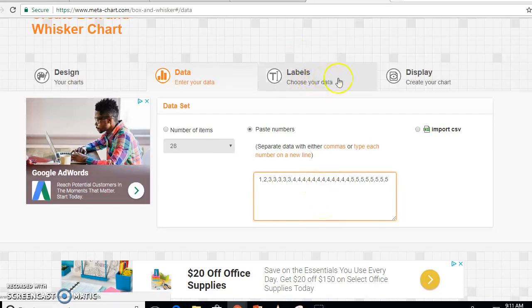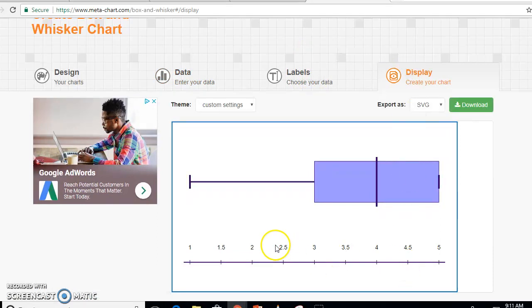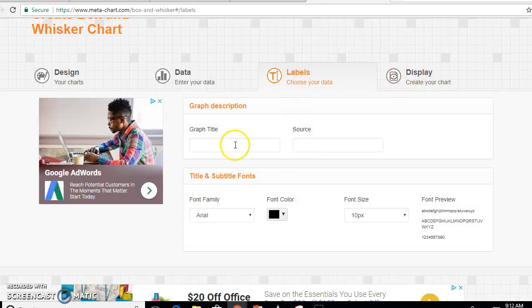So now you want to quickly display it to make sure it looks good. So yeah, this is exactly the way I want my data to look. My maximum and my Q3 were the same because I had so many that said 5. I want to label it. I want to have a title.